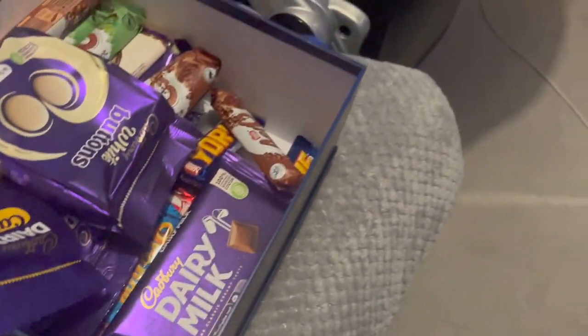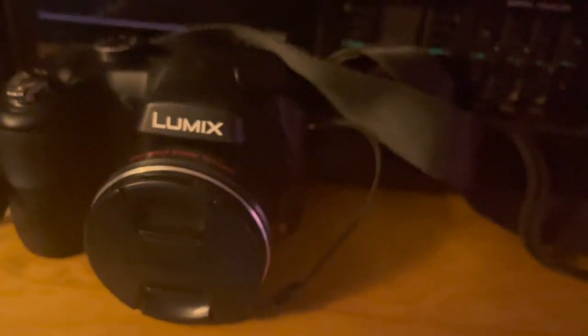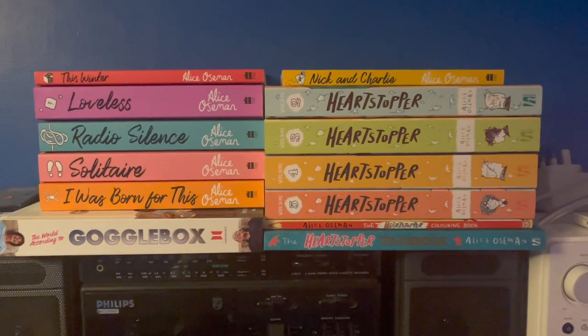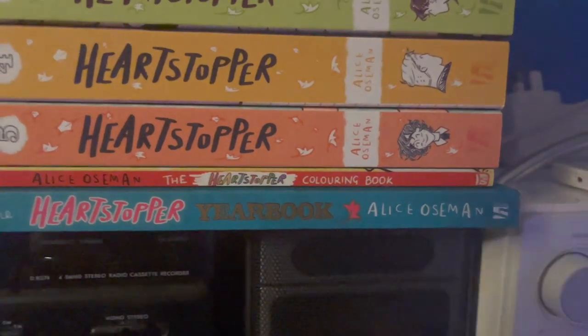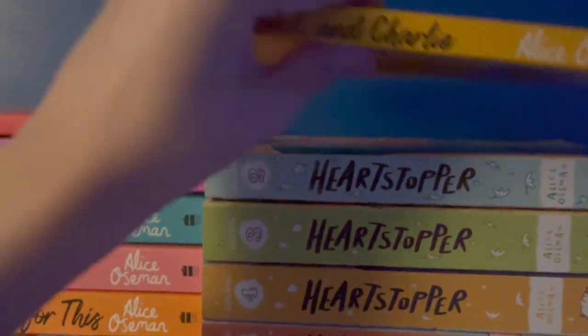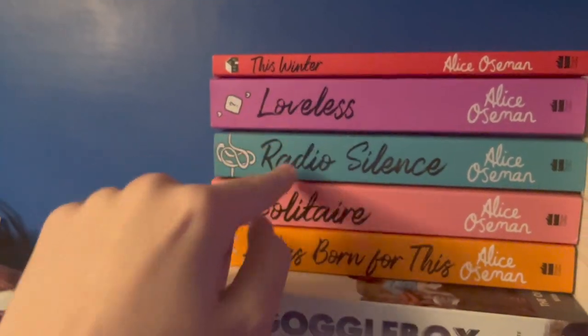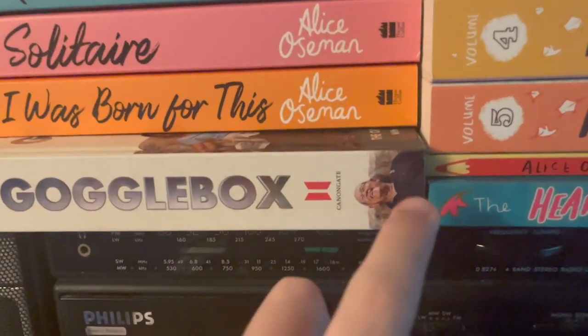Oh yeah, the biggest stack of stuff before, this is a gadget, so this is the camera, I do have the box, but I can't be bothered, and that, so you have the yearbook, the colouring book, that actually focuses, man. Volume 5, Volume 4, Volume 3. Not Volume 2, we already had that. Nick and Charlie, This Winter, Loveless, 3D Science, Solid Hair, Osmorphous, and the Gold Box book. And it's old, but I had to get it.